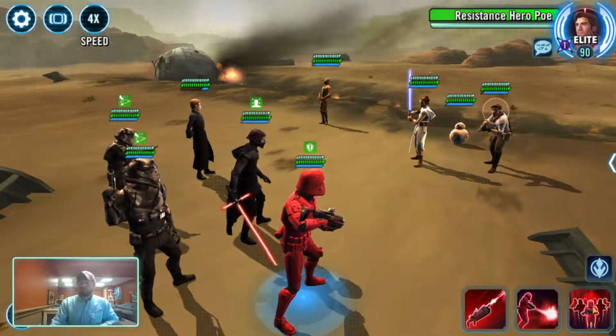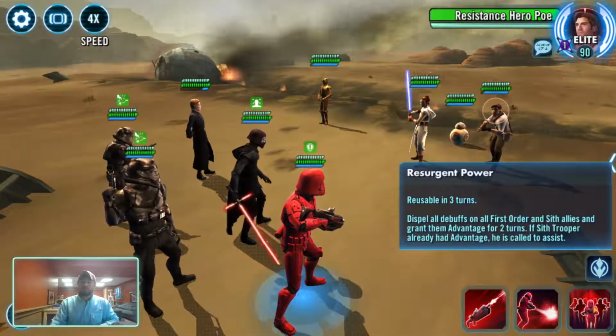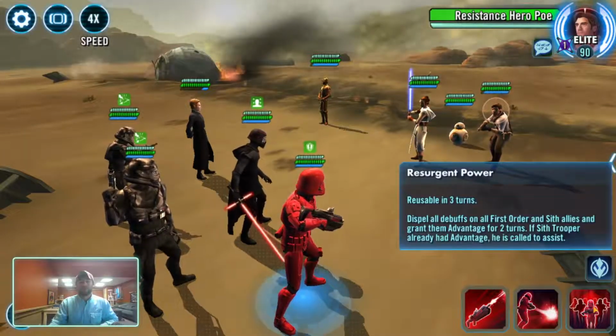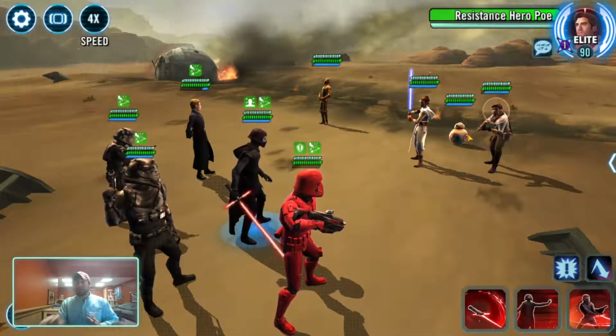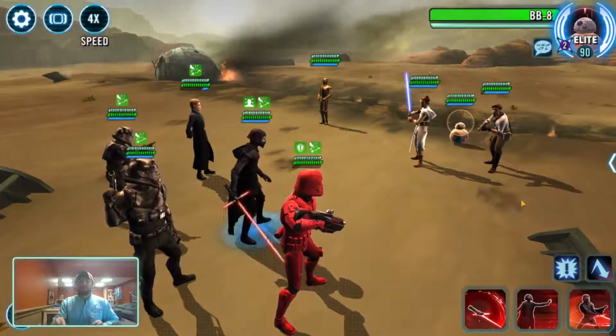So now my Sith Trooper happens to be next. What I want to do is put advantage back onto the field. We want to keep advantage on Hux. The reason you want advantage on Hux is because the enemy can't gain turn meter while he has advantage.